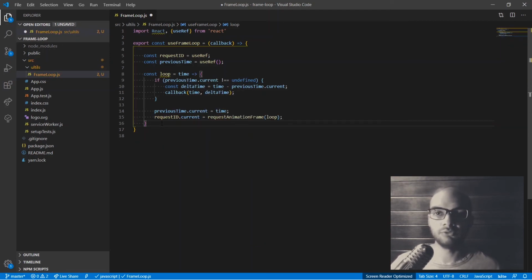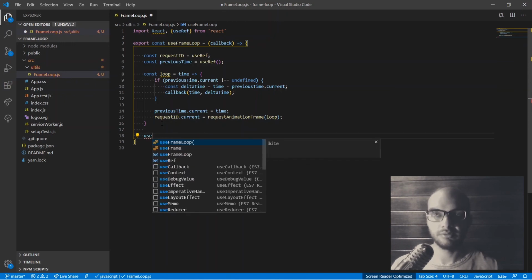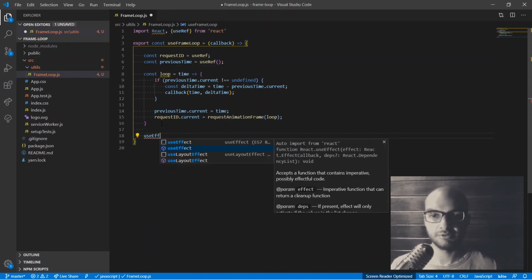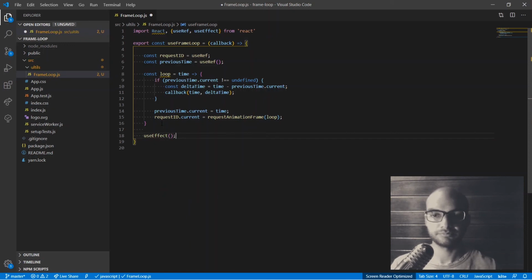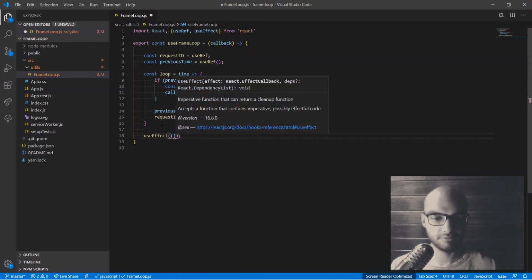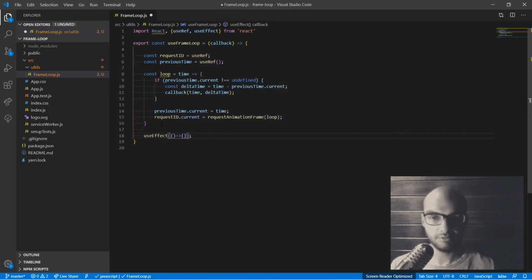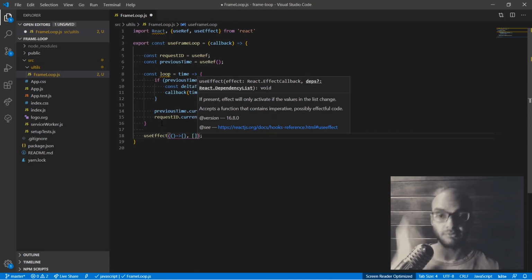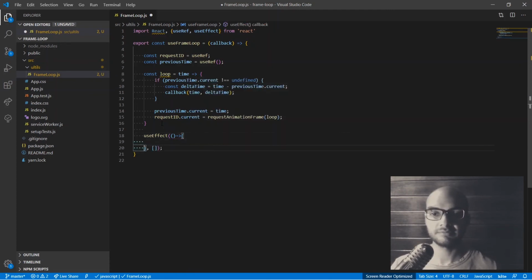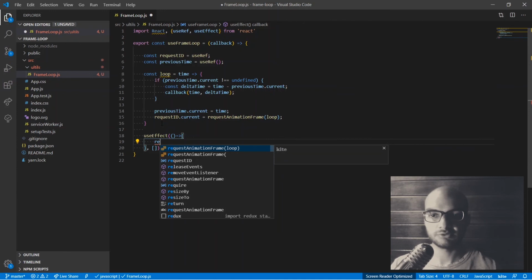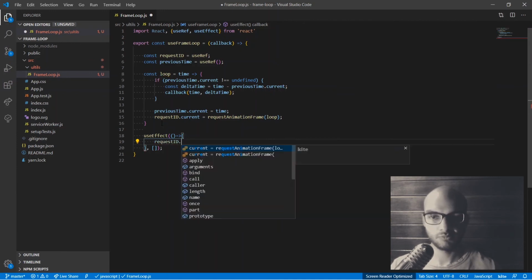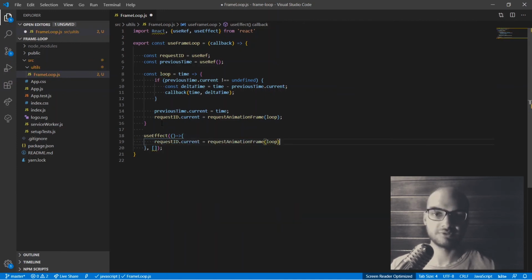Now we need to use the useEffect function here, which receives an arrow function and an empty array, so the effect only runs once. And we want to store the request ID, also requesting a new animation frame, starting the loop.